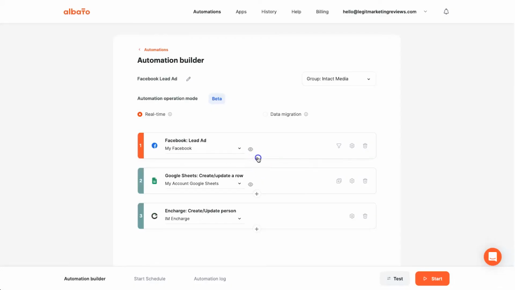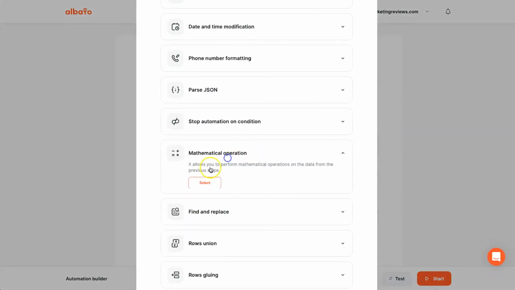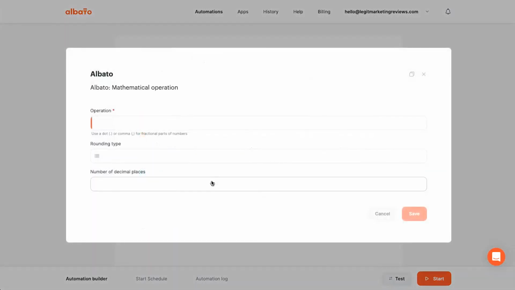A very good use case, once again, is going to be math operation. So as the name sounds, math operation allows you to do a mathematical operation. A classic example would be if you had an online store, maybe you were charging USD, but your home country was in NZD and you wanted to get the right reporting. What you could do is set up a currency conversion using a math equation, and then what's going to spit out at the other end is the conversion in your currency that you're looking for.